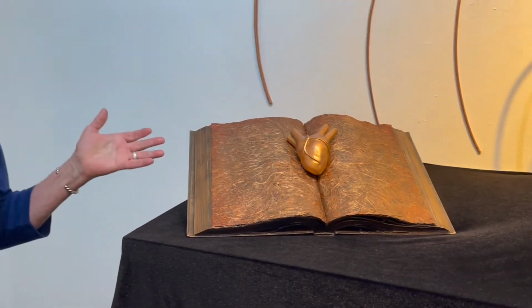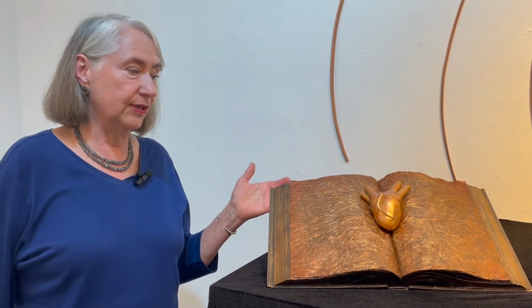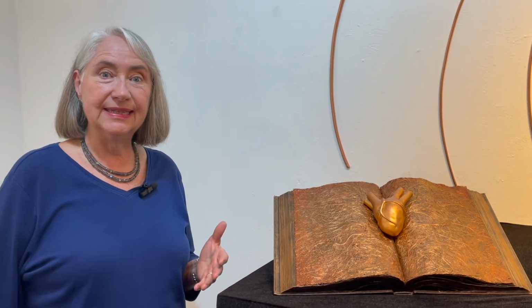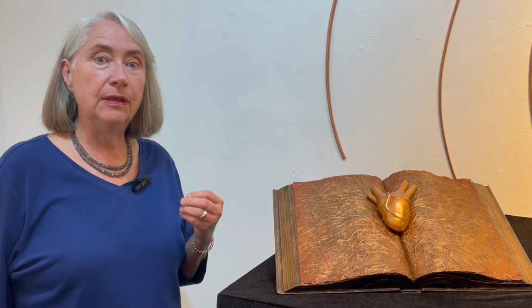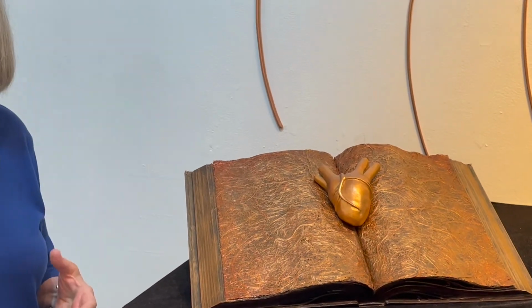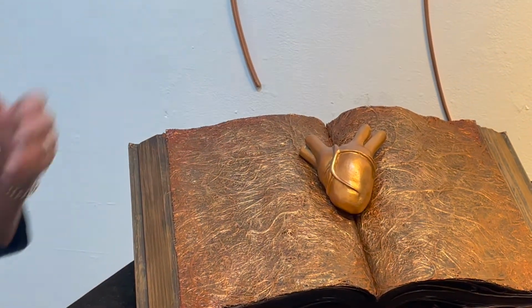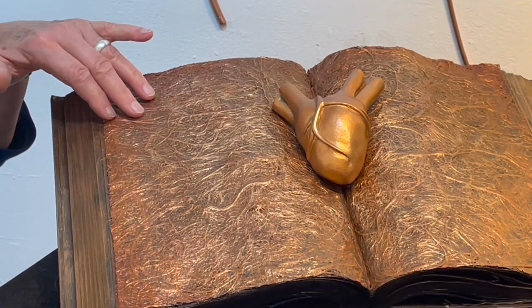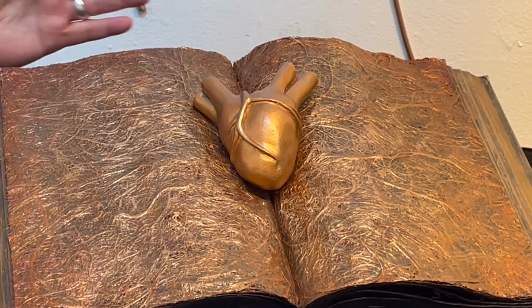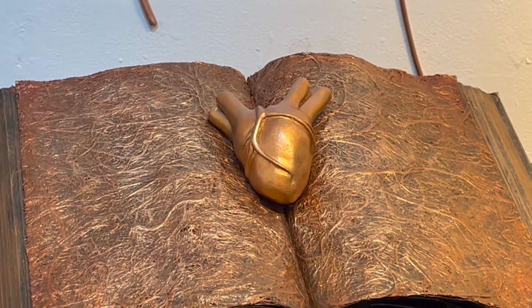I have a number of radiant hearts in my installation, and for me, they're glowing. I use copper. I've used copper over and over in my work, and one of the reasons is that copper is a vital metal that every single living creature and plant needs to have in its system to remain healthy. So for me, it's a symbol of that vitality of life. And so this radiant heart, this is actually my hair that I discovered I'd been carrying around from when I was 14 years old. So this book is covered with human hair, and it has this radiant heart.